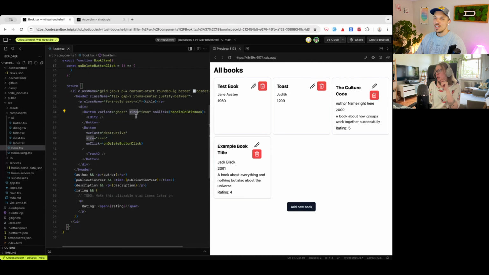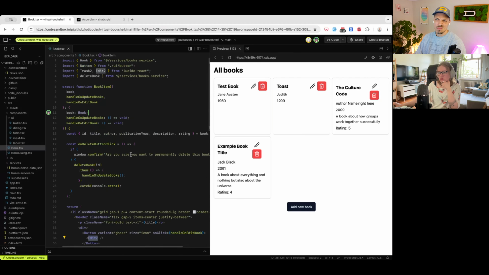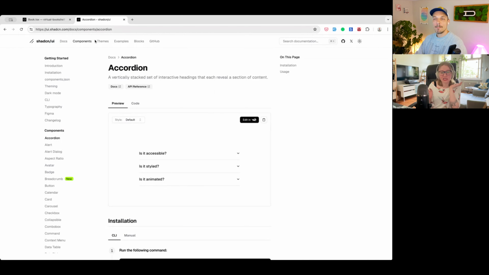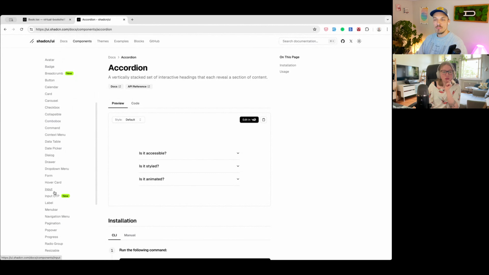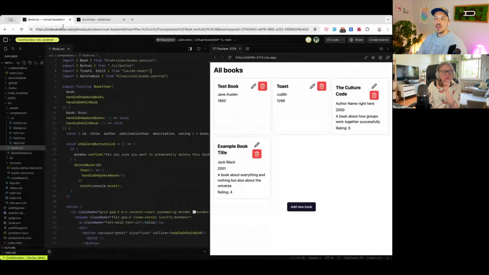So, okay, in here we are using the button that Shatzen is providing for us, and we're also using their icons, right? Is that true? Yes and no. Shatzen comes with a set of icons that's called, I think, Lucide. If you use a Shatzen component, you basically already have all the Lucide icons, so we can use them out of the box. Perfecto.